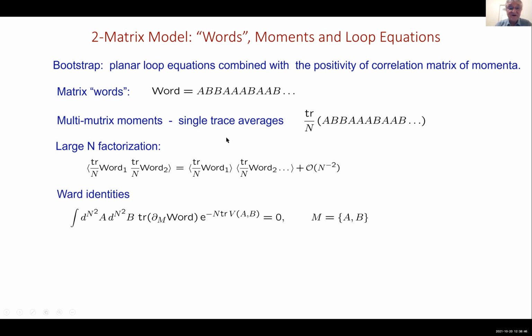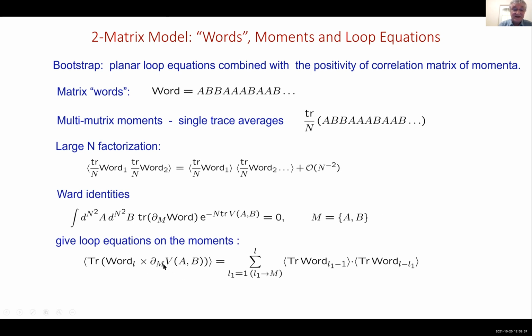Then we write word identities, which are loop equations, like the one which we had for the one matrix model. Namely, we simply put a derivative under the trace before the word, and this derivative acts both on the word and on the potential as well. And of course, it's zero if we have zero at infinity, the distribution having zero eigenvalues, for example, at infinity for A and B. And as M, we take A or B, and we make a list of all possible equations, inserting this d/dM to every word.